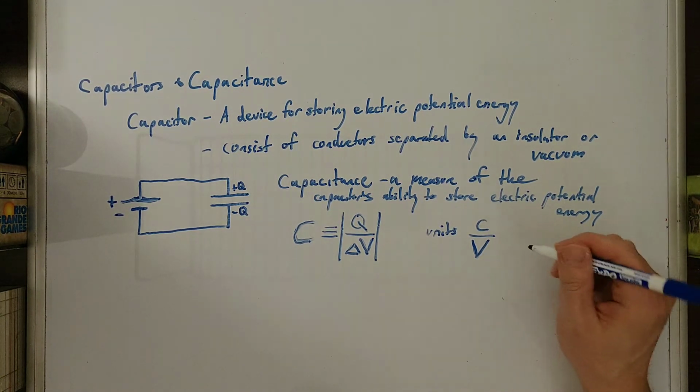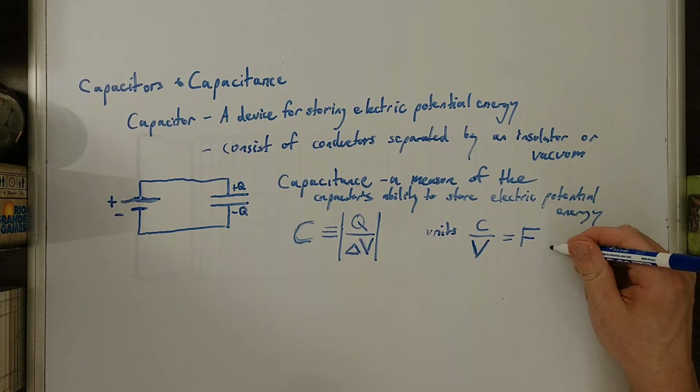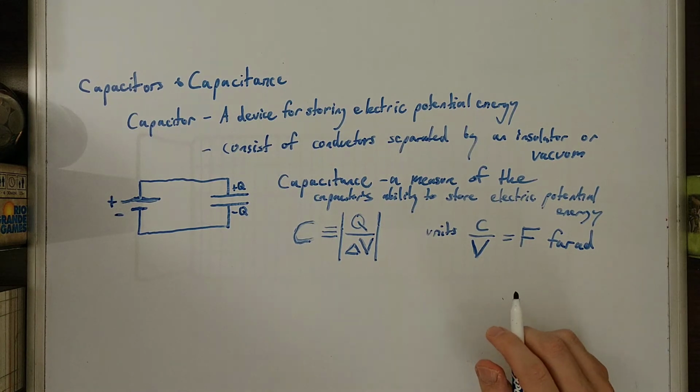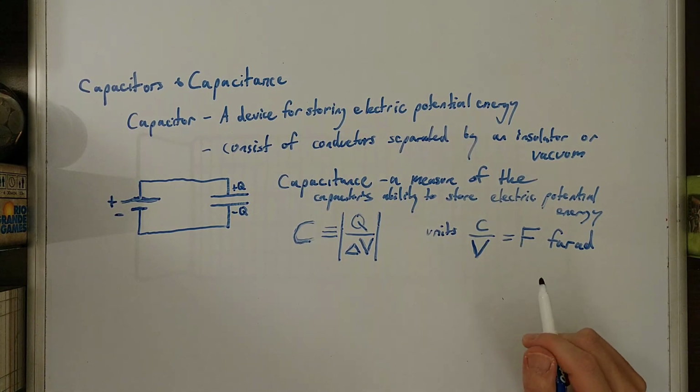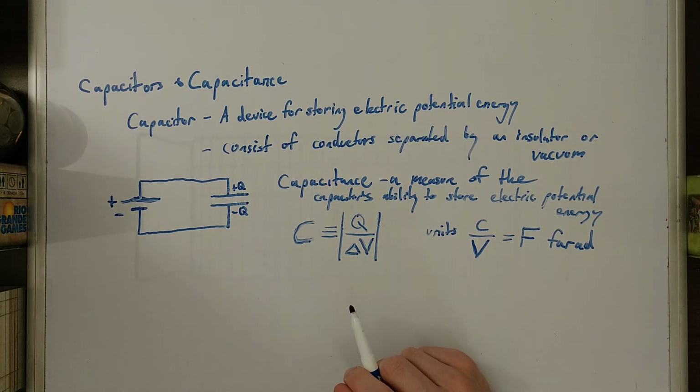And we give 1 coulomb per volt a special name. We use the letter F for it, and that's called a farad, F-A-R-A-D, 1 farad of capacitance. I should mention that 1 farad of capacitance is a huge value. For circuits you might use typically in a lab or in much circuitry, they're more likely going to be measured in something like microfarads or nanofarads. 10 to the minus 6, 10 to the minus 9 farads would be more normal circuitry level. 1 farad is just an incredible amount of capacitance.